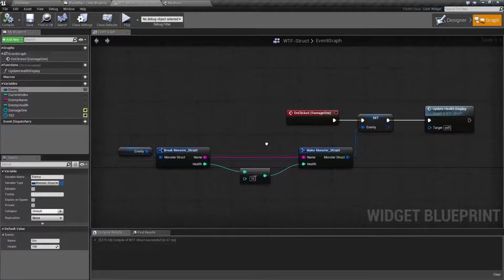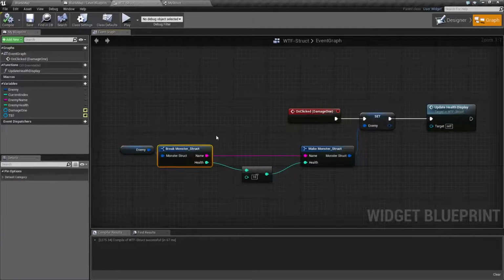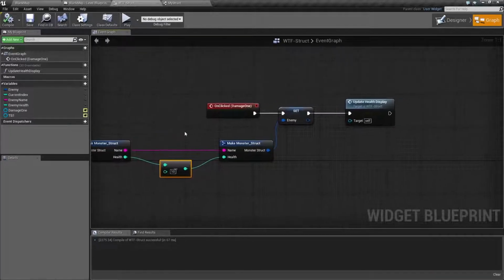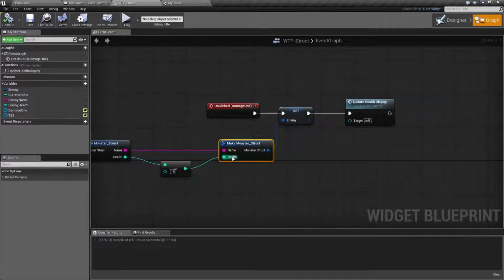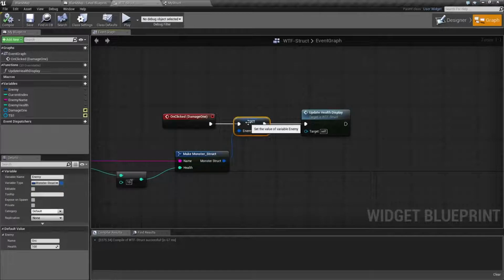So for our example here, I take our enemy and break it into the parts of the structure, which gives me the name and the health variables. I subtract 10 from our health, and then I put it back together with the updated health value and the original name. This gives me a new monster struct that I then reassign and set in the original enemy variable.